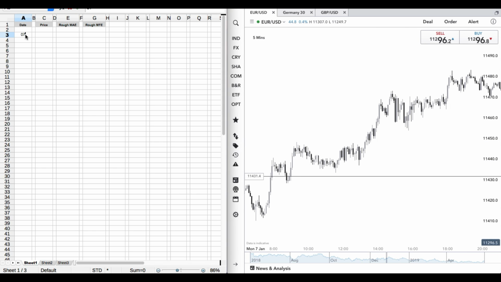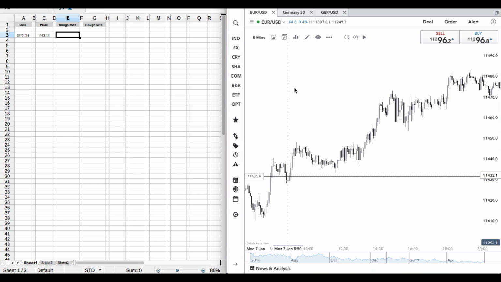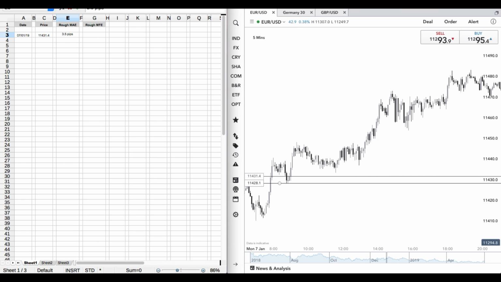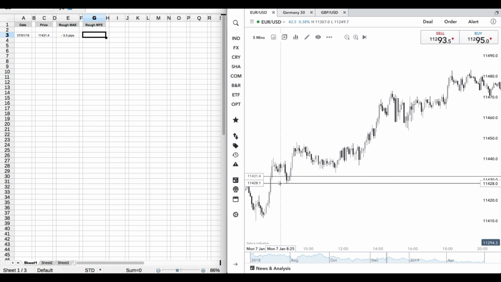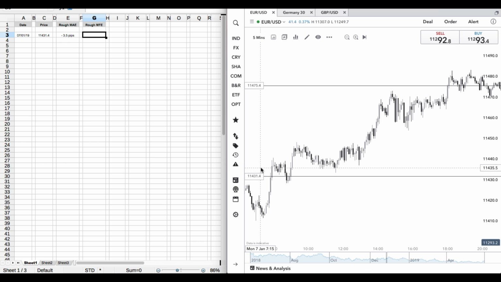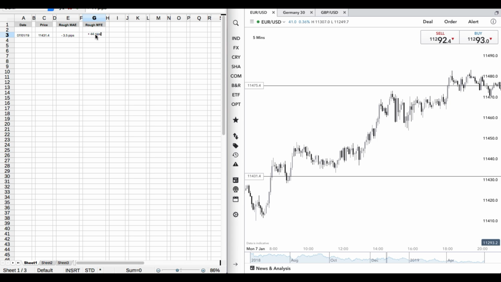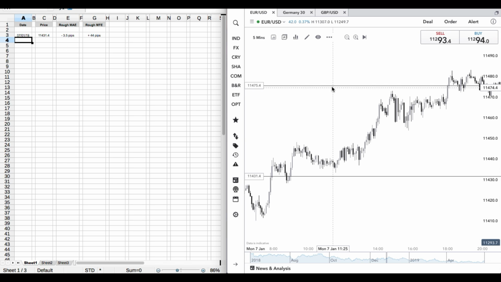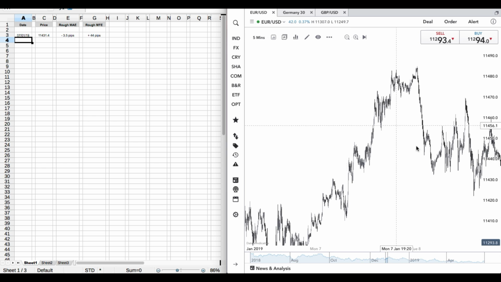Date 7th of Jan. Let's make this a tiny bit smaller. And we've got a price of 11,431 spot 4. And if we take a look firstly at MAE, so how far price has actually moved against us after execution. And we'll take a look at MFE. So what have we got? It's 44 pips or so. I'm not going to be exact here, guys. I'm just going to zip through this. I don't want to be keeping you here all day long. But that's the first one done.